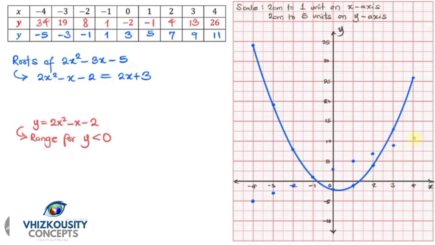Okay, when x is 4, y is 11, so that is 11. And then we can say we want to join them all with a straight line, just passing through all of them. And then I think this is as good as it gets. Okay, so that is our graph. And as a rule of thumb, it's good that you label here, this is the quadratic, y is 2x squared minus x minus 2, and this is the linear, y is equal to 2x plus 3. All right.